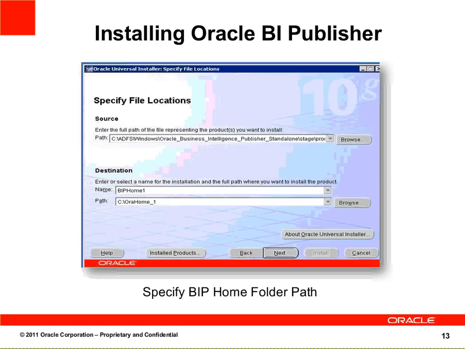As with any other Oracle product, we have the famous Oracle installer, which is bundled in setup.exe. This is the path. You can unzip it. This is the Windows version, so it shows a Windows path, and as it says right here, Oracle Business Intelligence Publisher Standalone. This means we are going to install the basic install type. So you just launch setup.exe from the installation media.